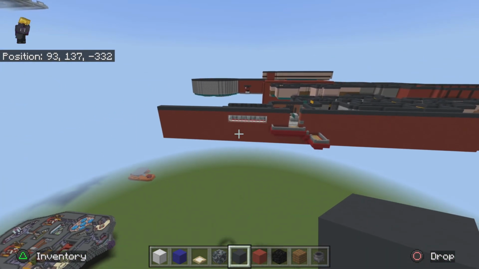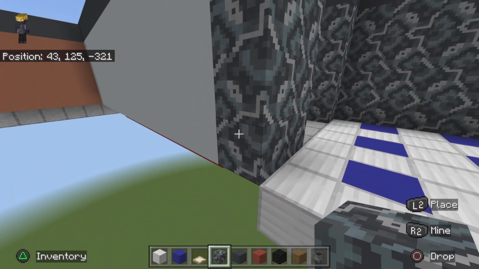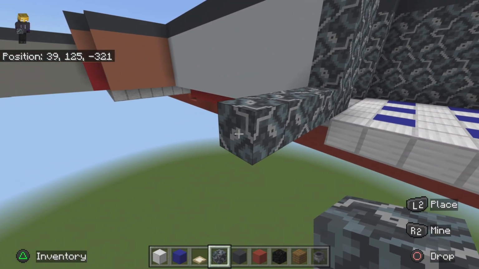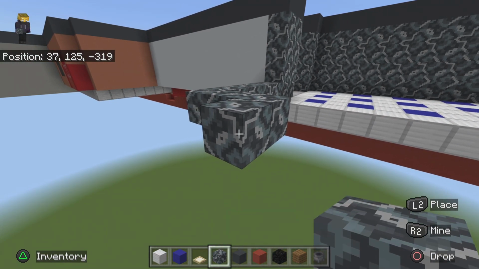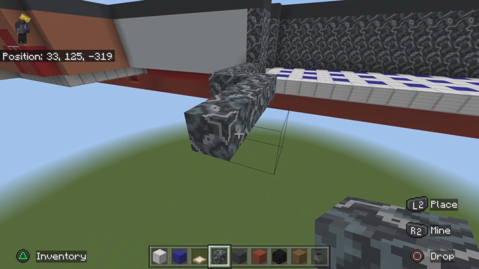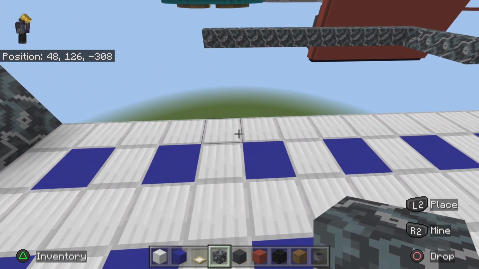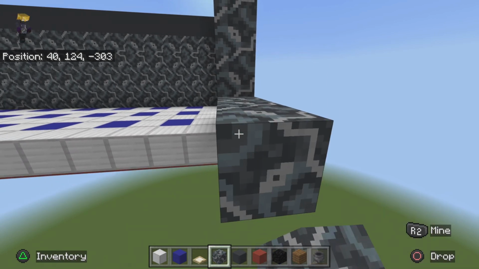As you can see, I started doing the layout, but alright, so now we take our grey glazed terracotta and go out one, two, wait, so we went out two here, and then we'll go 4, 5, 6, and then go forward two, and go back here, four blocks, and then we take this all around until there's 6 blocks here. Wait, 5. Just like that. Then we can extend this up.